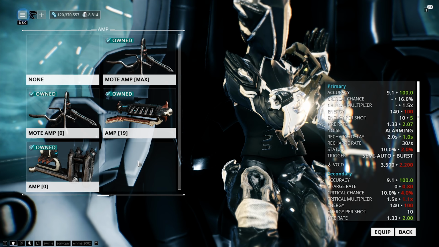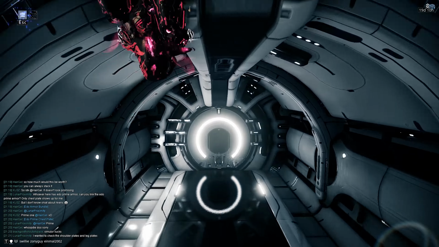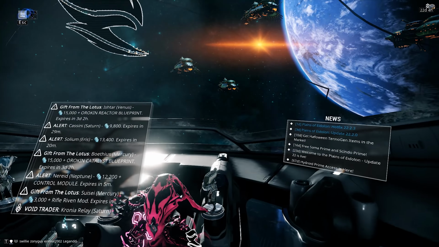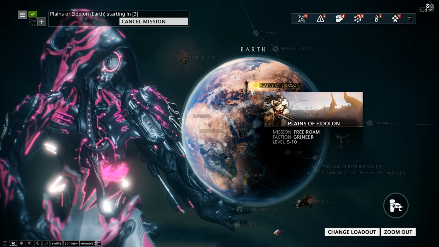So you have to be specifically using your operator. We're just going to go ahead and equip the amp that we just made, and run into the plains and test it out, just to see what it's like. So that's realistically it whenever it comes to crafting your amps. Just go in and kill an Eidolon.